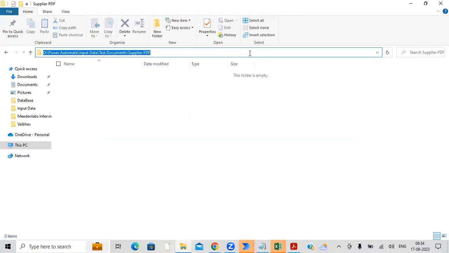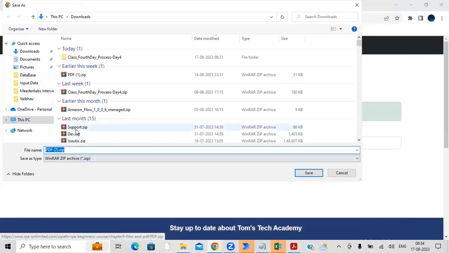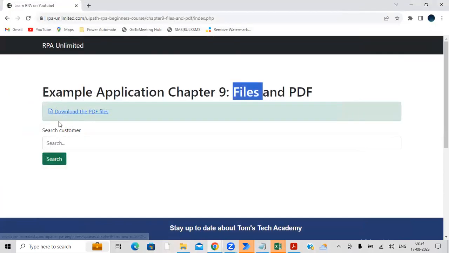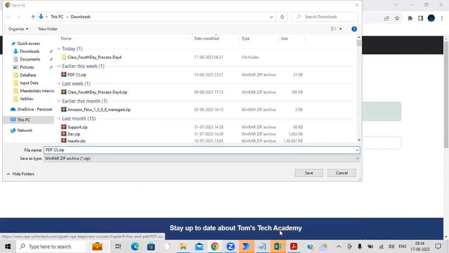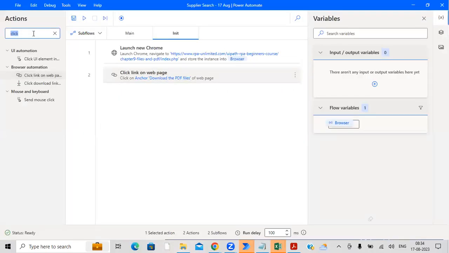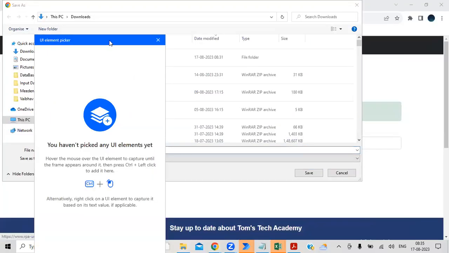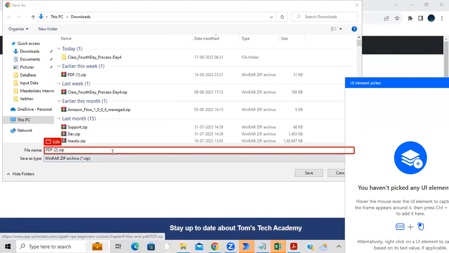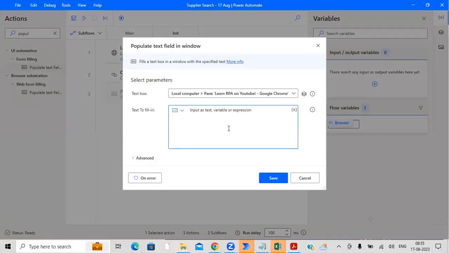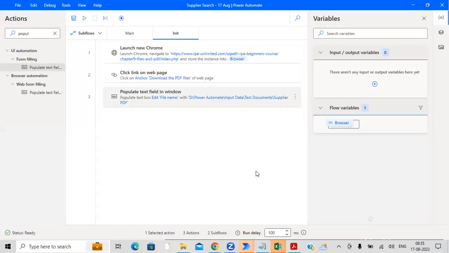I can give this path directly. So we have to give this path, and within this path, this particular folder will get downloaded.